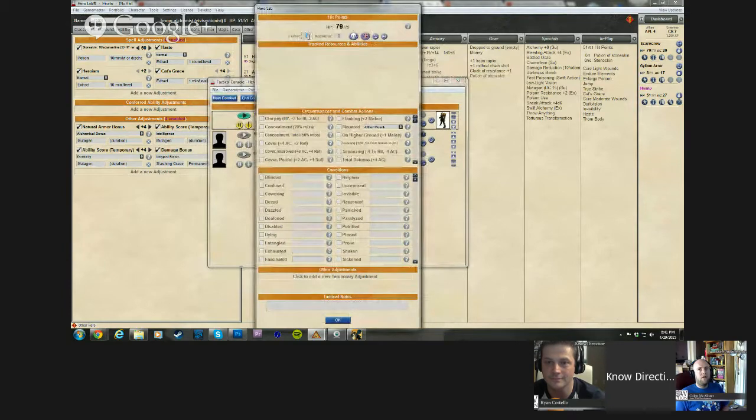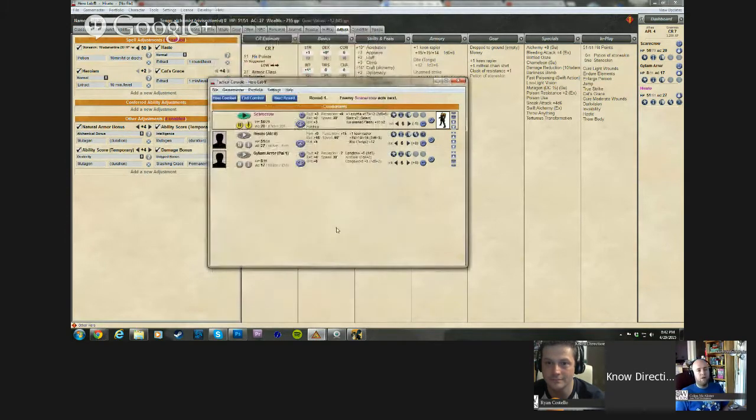You can even, if you want to have a hard copy reference for a specific NPC, like the main bad guy at the end of an adventure path, for example, print them out beforehand to review, or even to use during the game if you like having a printed character sheet for something, or save it to a PDF and put it on your iPad.